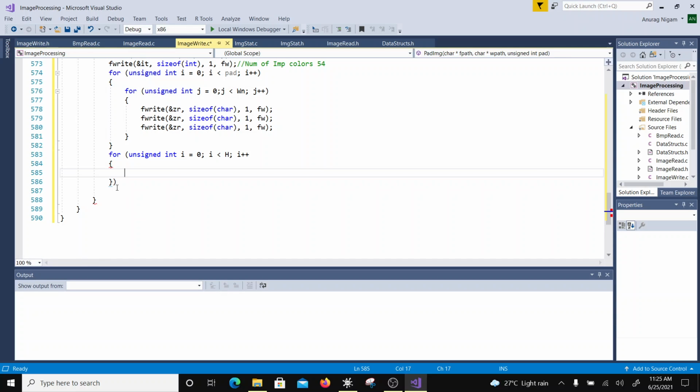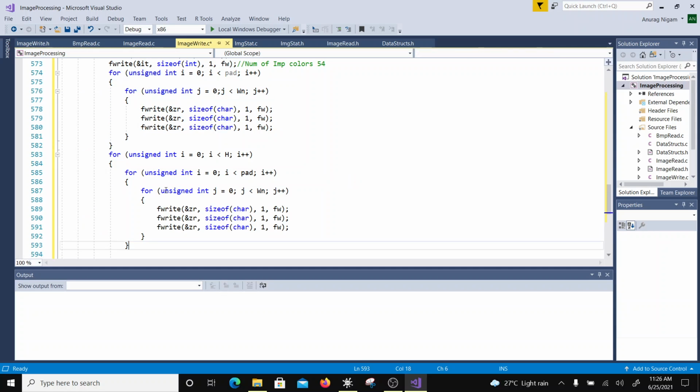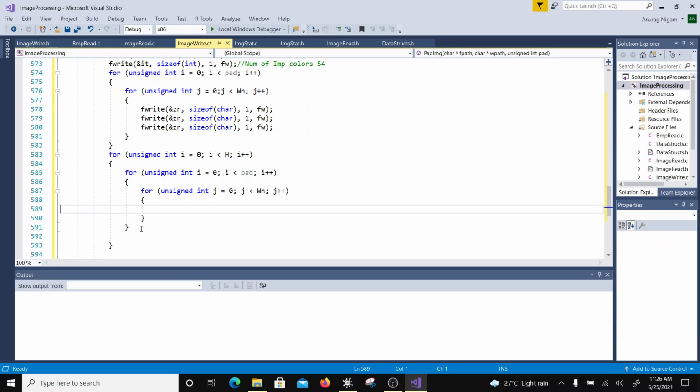And of course, you know, this came over here, this should be here, right? So here I am going to write the first pixels which will be equivalent to the pad, right? So I can copy this stuff, and over here I can paste that, and here I need to just write it as much as the pad size is there, right?